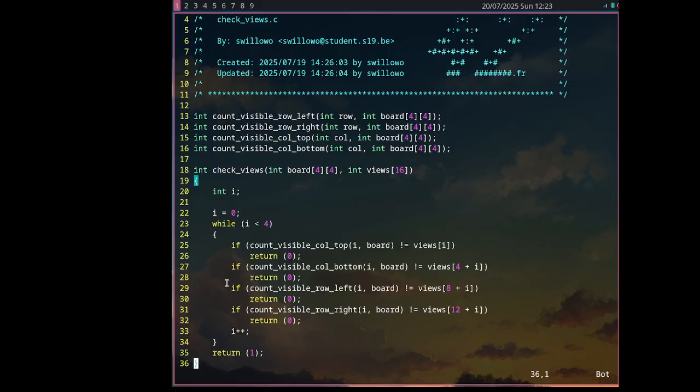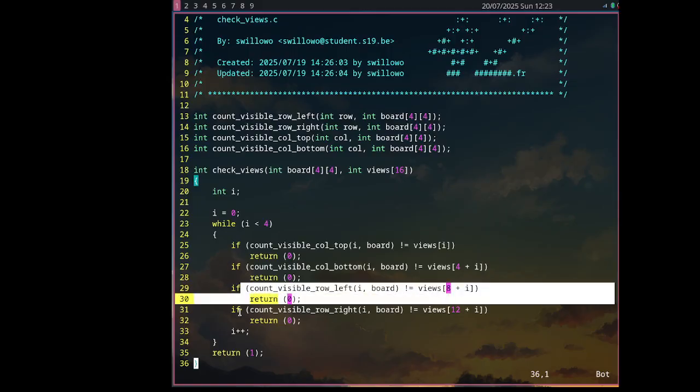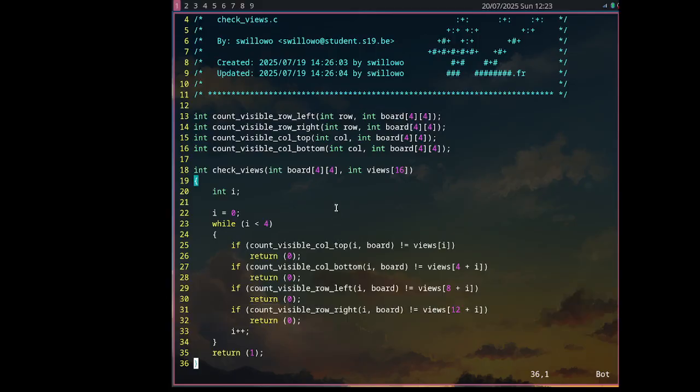Okay, so these do the exact same thing on the left. These do the exact same thing on the right. So we're checking like this, right? We're checking, does it work this way? So from top to bottom, then we're checking bottom to top, moving over, top to bottom, bottom to top, moving over. Okay, now we've done those. That's these two. Now we're checking row left, row left, row left, row left, row right, row right, row right, row right. So we're just checking the clues on the side versus what the actual row is. I hope that makes some sense.